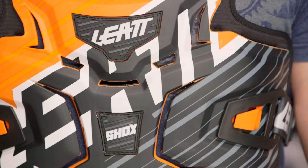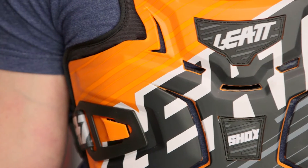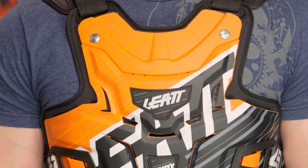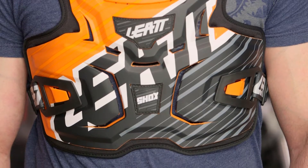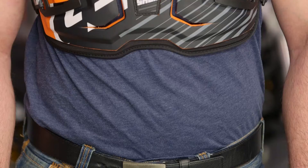The 4.5 is going to bump you up to actual CE level protection at the front, as well as the chest and on the back, giving you CE level full-on impact protection. With the Adventure Light Shox, this is CE level EN 14-021, which means it's not CE rated for actual impact — this is just roost: light pebbles, light gravel from the bike in front of you being tossed up, and it just helps deflect it off of your chest.